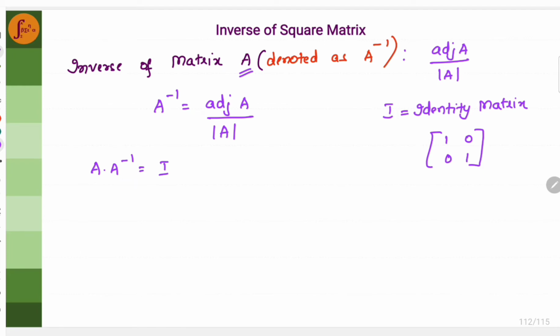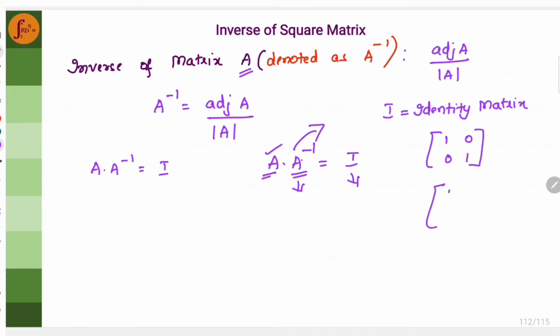That is, if you take, say, matrix A, and there is another matrix which is called A inverse, when you multiply these matrices, you will get the identity matrix as the result. So this matrix becomes the inverse matrix. Any matrix which, when multiplied with another matrix, gives you the identity matrix, becomes the inverse of that matrix. The identity matrix is nothing but a matrix with ones on the diagonal and all other entries zeros.